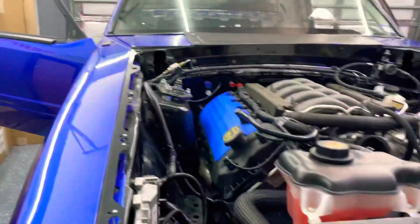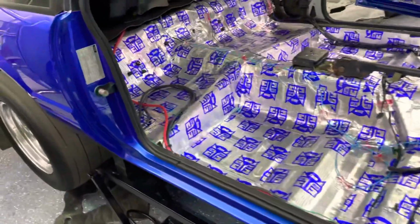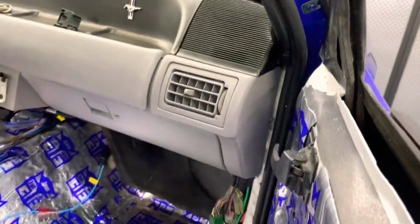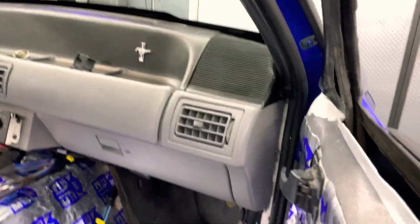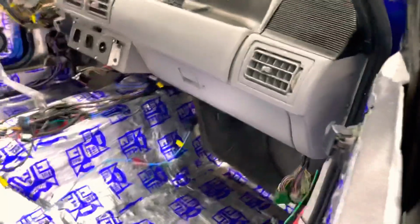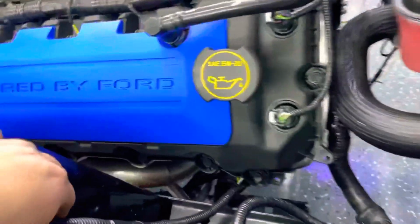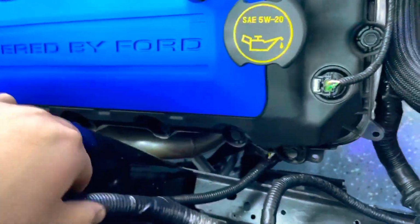I had to file down and shave a little bit off of the hole for the computer harness inside the firewall while everything was out. So that was fun. And then file everything, make it smooth. And that was it. This was a pain in the ass and stopping me from doing a lot of things. So once I got that done, I'm able to wire everything back up.